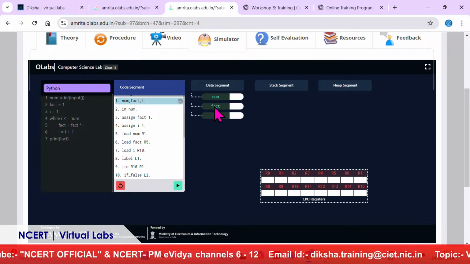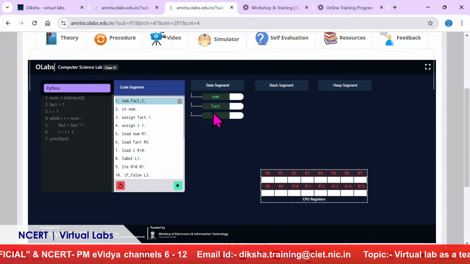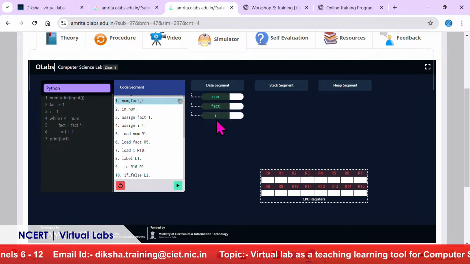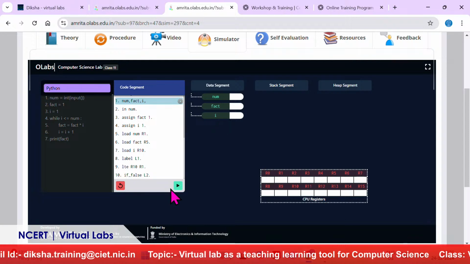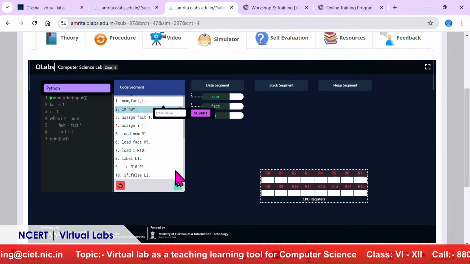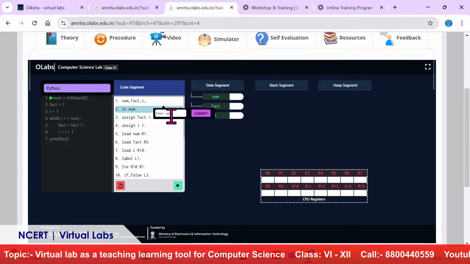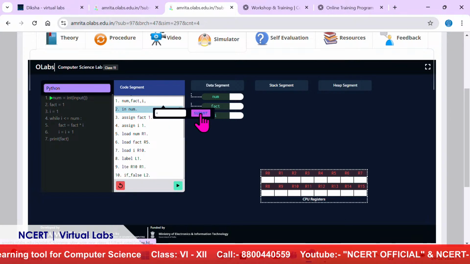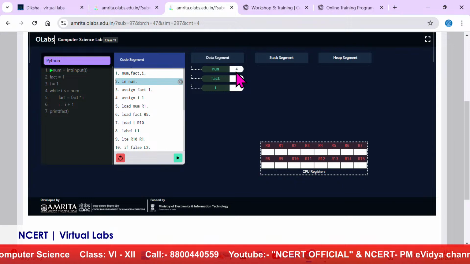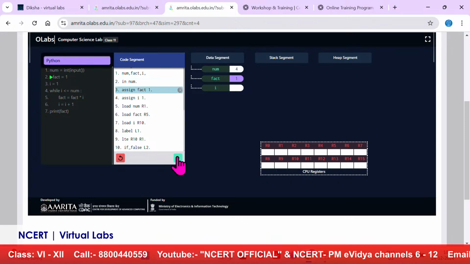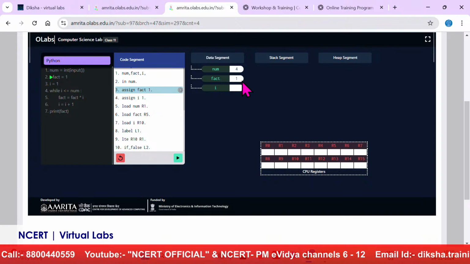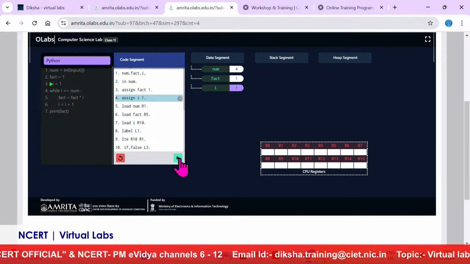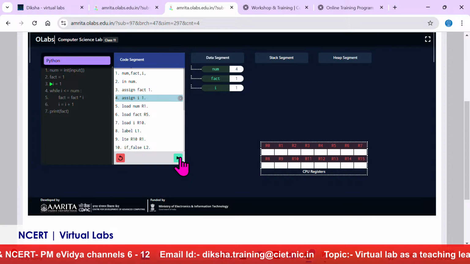Like I just demonstrated in the previous slide, we have 3 global variables here. Number, fact will be initialized with 1 initially, and I is a counter variable which will be used for the loop. Now it will be prompting the user to enter any number. For example, we have to find the factorial of number 4. I will write here 4 and click on submit. And you can see that num is holding 4 now. Initially, the fact variable will be assigned with 1 because we have to keep on multiplying it till we get the number 4. And here, the counter will also be assigned with 1.